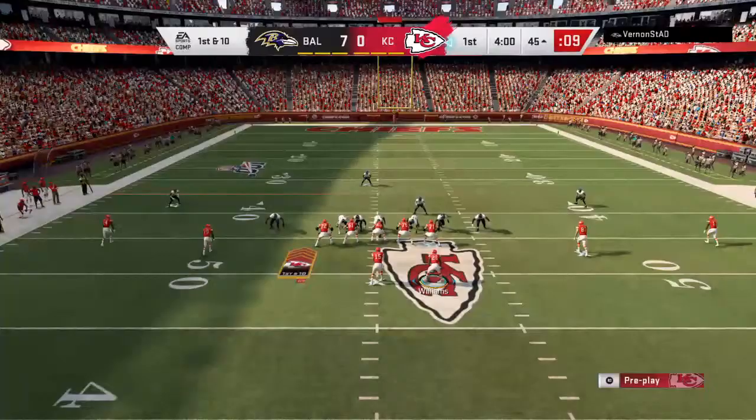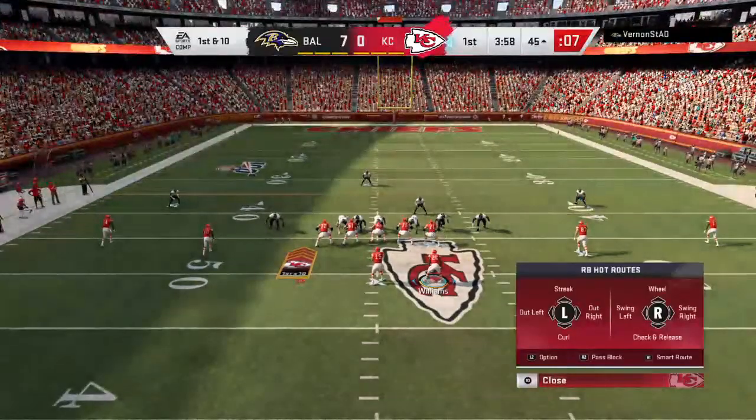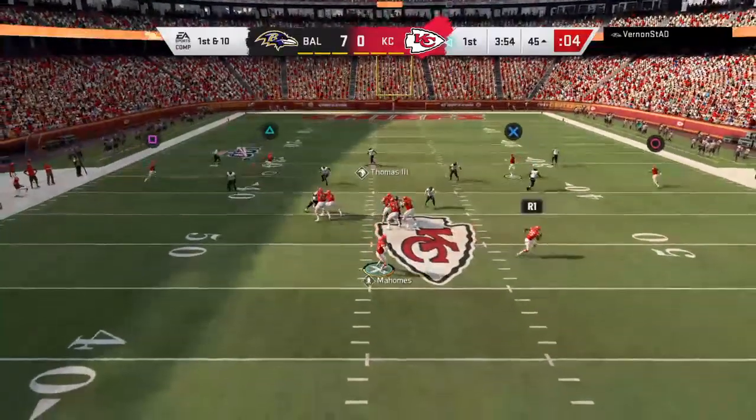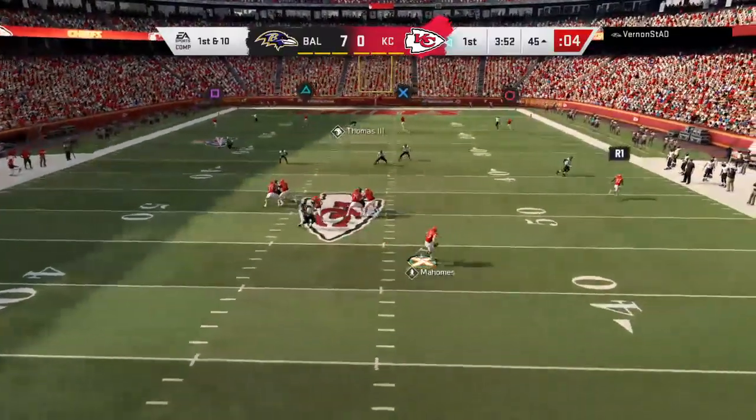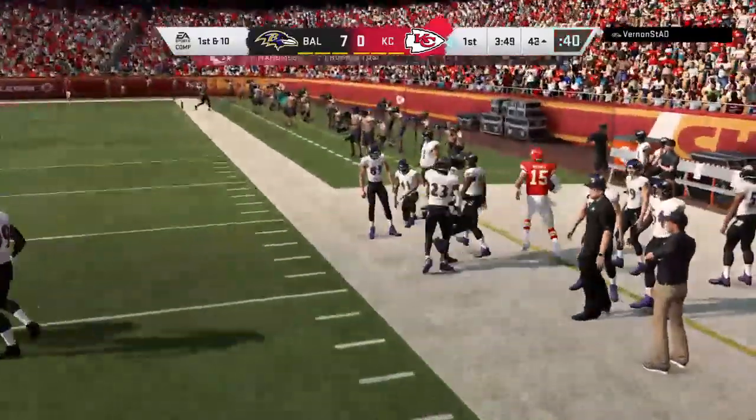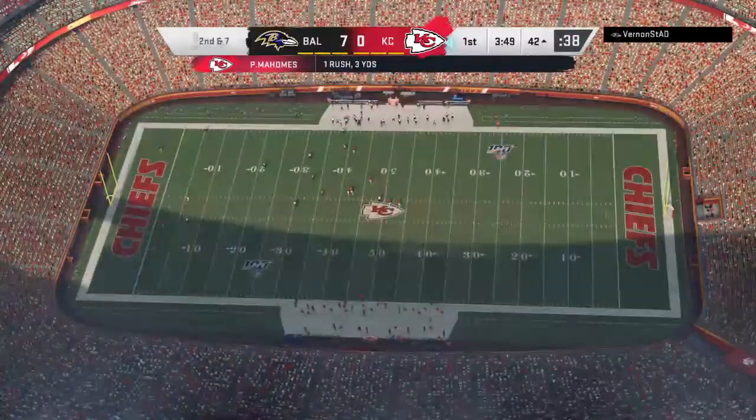Here's a 1st and 10 at the 45-yard line. Shotgun snap to Mahomes. Eluding the pressure right. He's going to take off with it. And he's got this down a yard or two shy of the 40 before he's out of bounds.